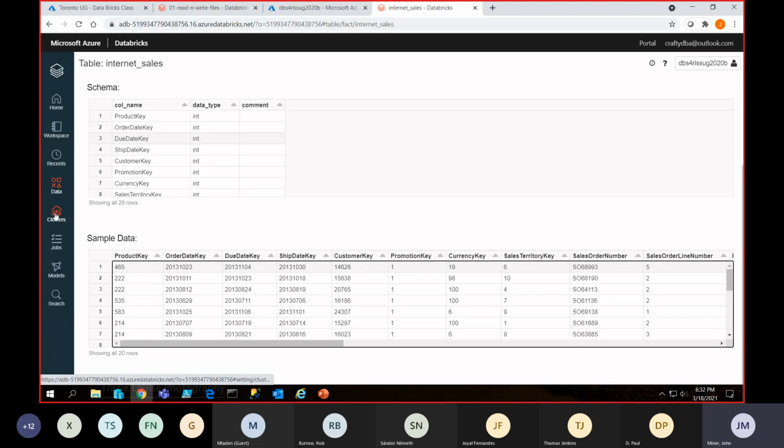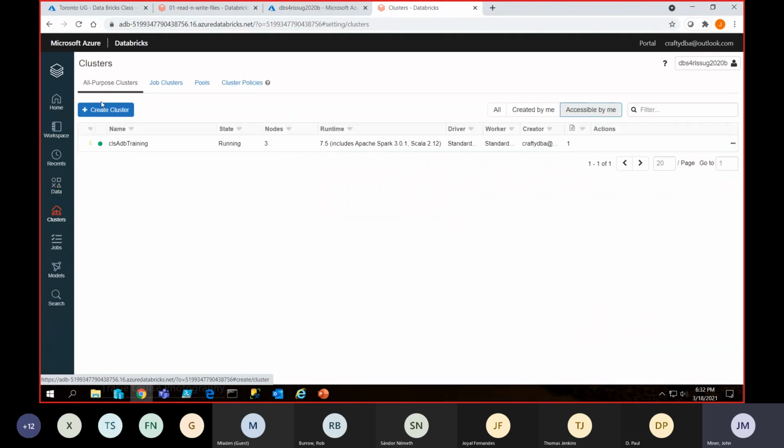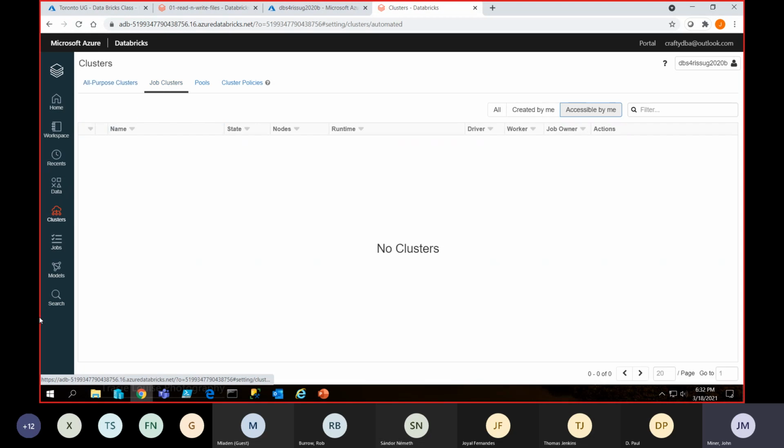I talked about clusters a little. There are several types of clusters. There's one that you'll spin up yourself. There might be a job cluster. A job cluster is when you wrote a job and you say, hey, I just want to run this. When the time comes, it's smart enough to know how much you told it to run with, and it just goes and uses a job cluster. Last but not least, pools.